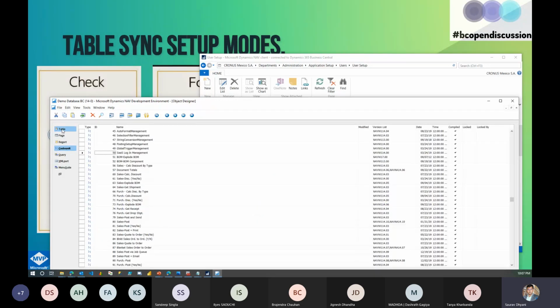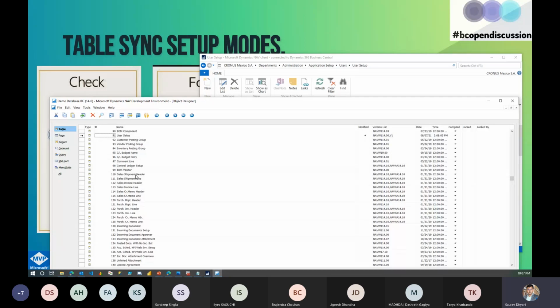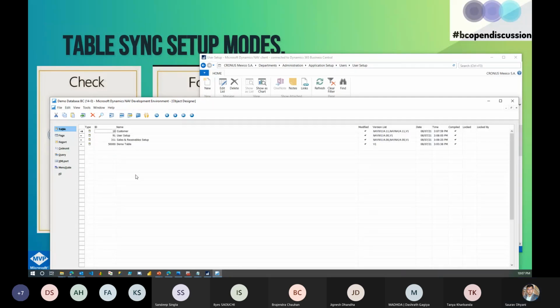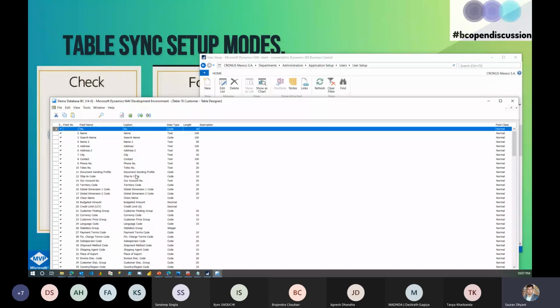So what I'm going to do here is I'm going to create a table, and whenever you are creating an upgrade table, the logic is that it should share the same primary key of the base table. The primary key of this table is number, so I'll have to copy the number field and also my custom field, which is there.